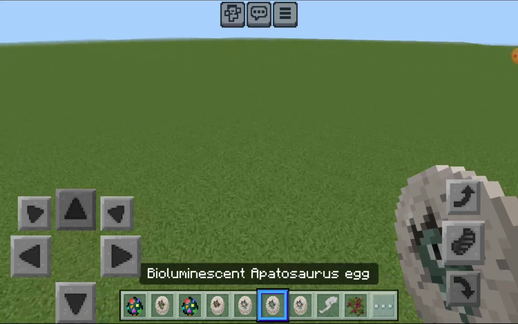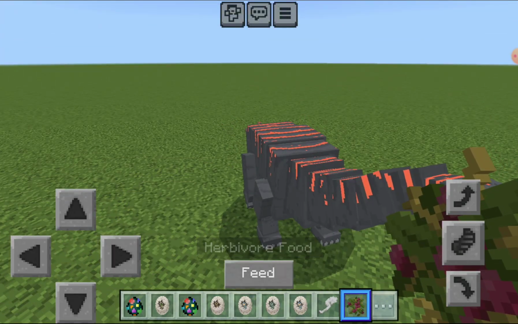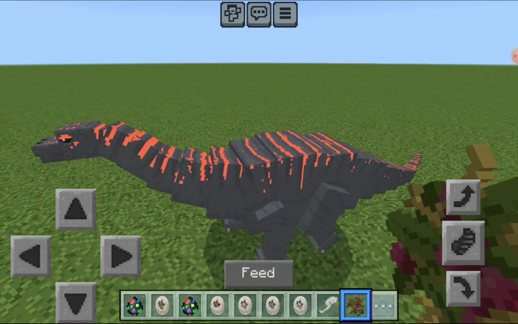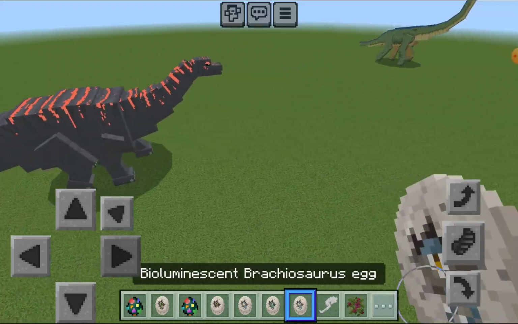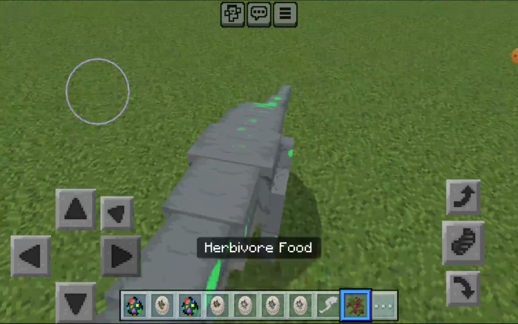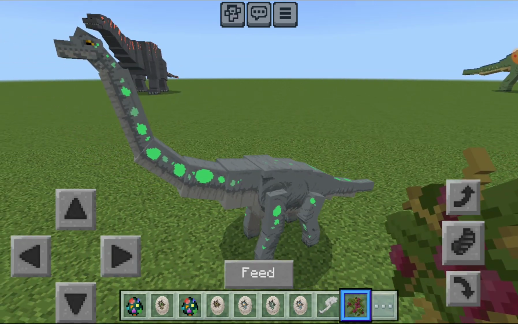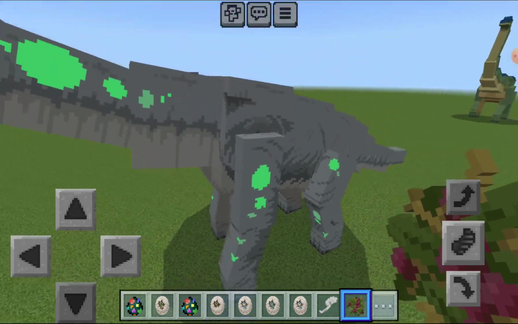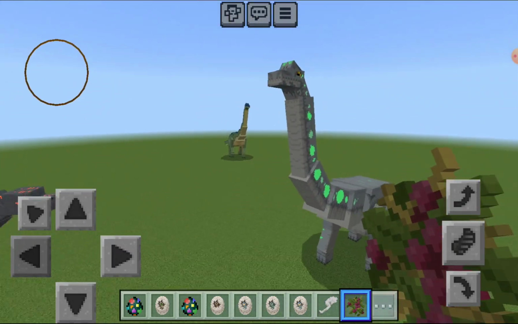Next up, bioluminescent Apatosaurus. It's pretty cool too. I don't know what color this is though. It's like an orangey, but nice. And next up, we have bioluminescent Brachiosaurus, another Brachio. This one I really like because it has green dots, big dots on it or something. Circles, ovals, I don't know, it looks pretty cool. I do like this.